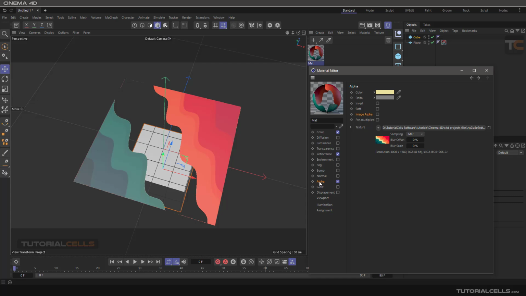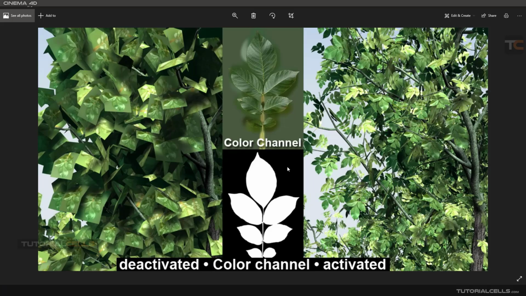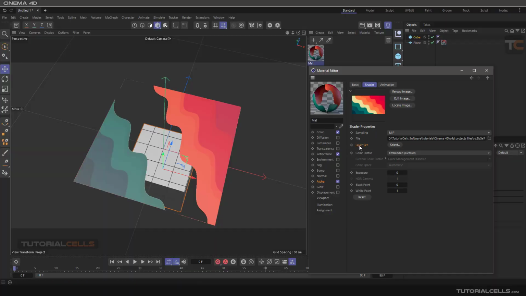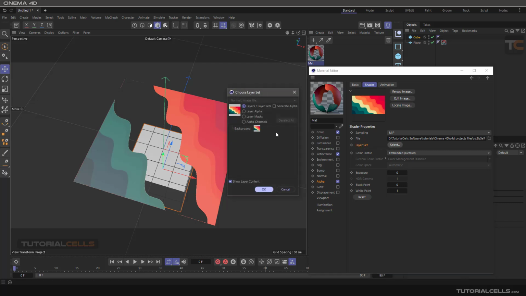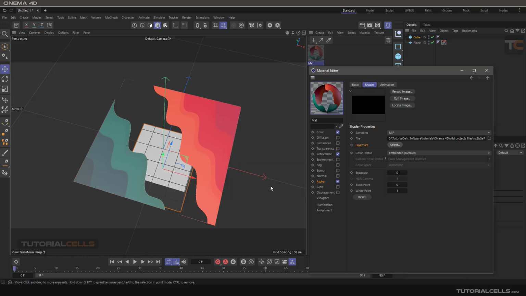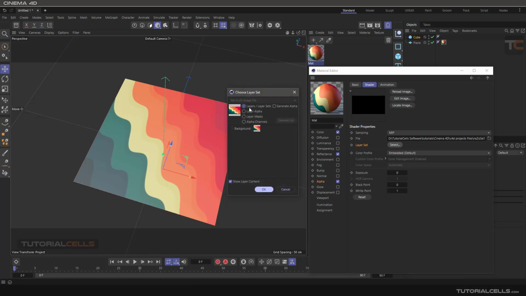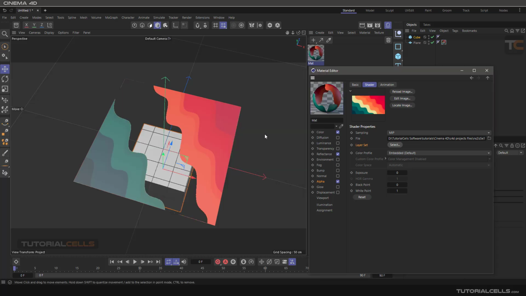So this is an alpha. You can bring an image, something like that, make it in Photoshop, then create an alpha channel of that in Photoshop. You can save it as PSD and then insert it in Cinema 4D, for example, image, then click on an image, and I explained it before. You can set the layer and choose the alpha channel here in alpha, and then activate. You can see, because we don't have any alpha, it's completely black. It keeps all the image. Nice. Okay, this is an alpha channel.